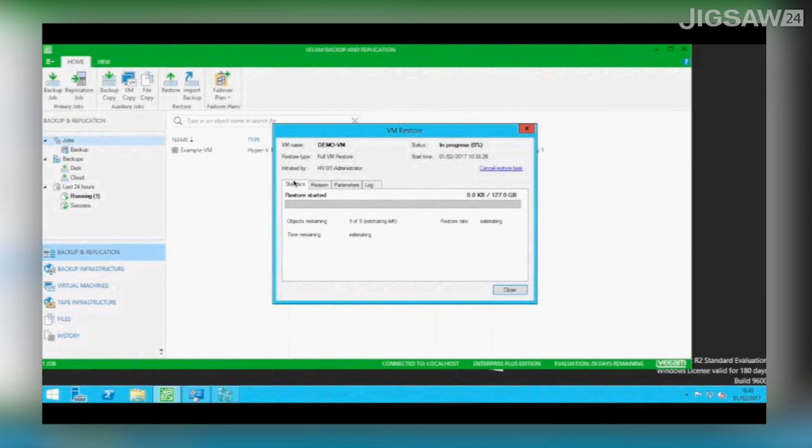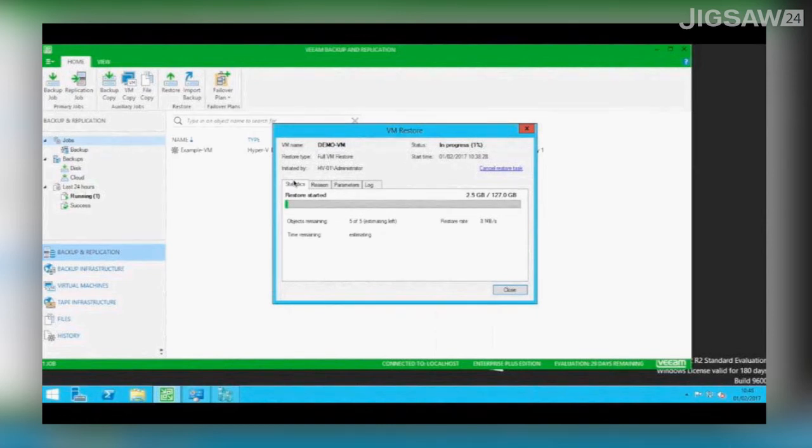It warns that it's going to overwrite any local objects that may exist. So, if that production server still exists and I did this full restore into its original location, it would overwrite the VM that is running at this moment in time. So it's just given us a gentle warning just to say, are you sure you really want to do this? At this point, our restore is going to begin.